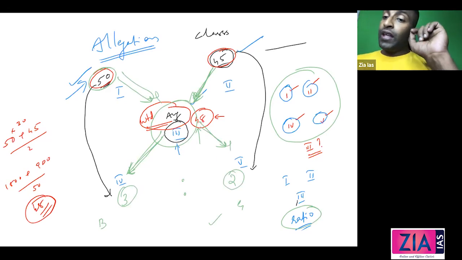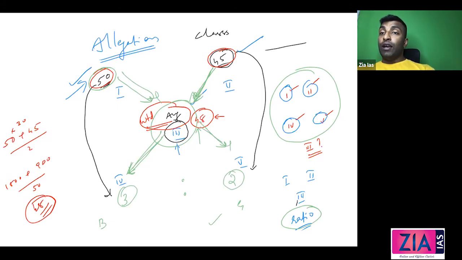Now, if they need to ask you a question on the number of boys and number of girls, with this data, can you find it out? No. So if they are giving you the weight of boys is 50, girls 45, average of the class is 48, what is the number of boys? Cannot be determined. Data is insufficient.